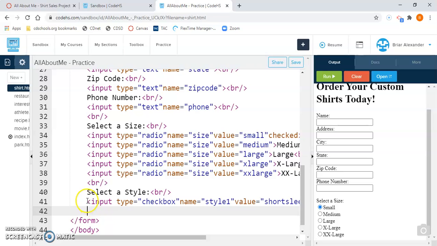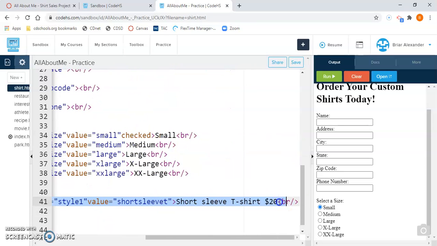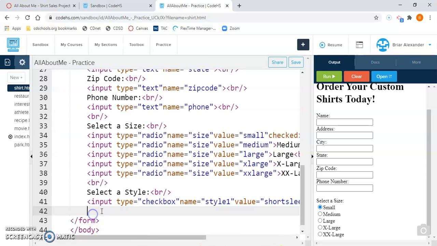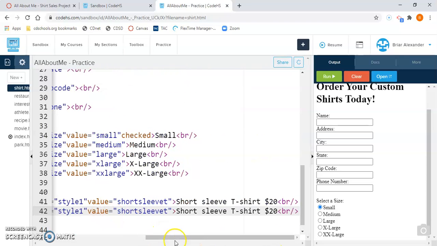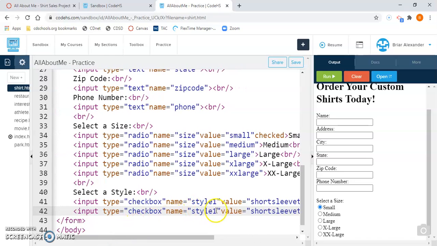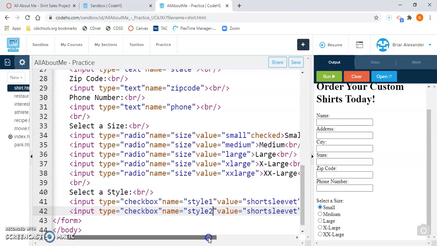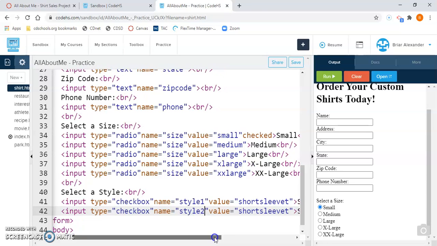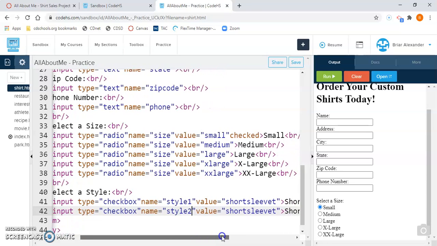Okay, and what we're going to do is copy this line of code and just modify it. So I'm going to copy it and paste it. What I need to do is change the name from style 1 to style 2, and that's going to allow us to select more than one value, more than one type of shirt.